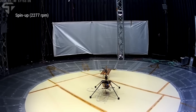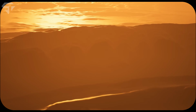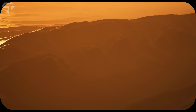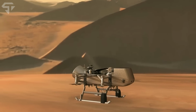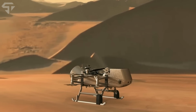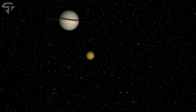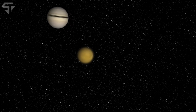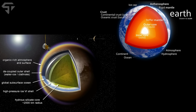Dragonfly will hop across the surface of Titan, flying over dunes and landing in the valleys between them for 3 Earth years, or 764 Titan days. Dragonfly is going to go more than 180 kilometers and see 24 different places. Dragonfly will take off once a Titan day, which is every 16 Earth days. It will travel through the light and then land to collect samples and study them until dawn.